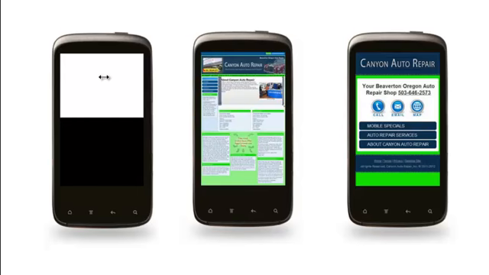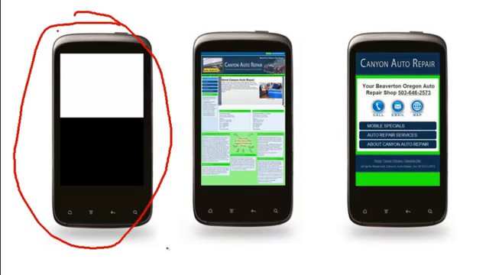And then the site will be tiny and hard to navigate. So the flash site is the one that presents the biggest challenge to the end user as far as usability. So that's one of the worst ones.